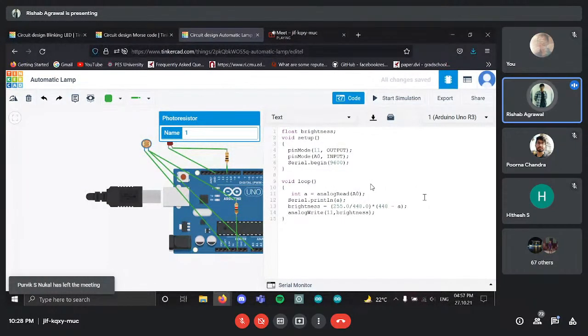What I have done over here is I have written an indirect relationship between brightness and the variable A. So when the variable A takes a value of 448, then brightness will be equal to 0. When the variable takes a value of 0, then brightness will be 255, because the 448s will get cancelled. And for any value between 448 and 0, for example, if it's taking 248, then the brightness of the LED would be 255 into 248 by 448.